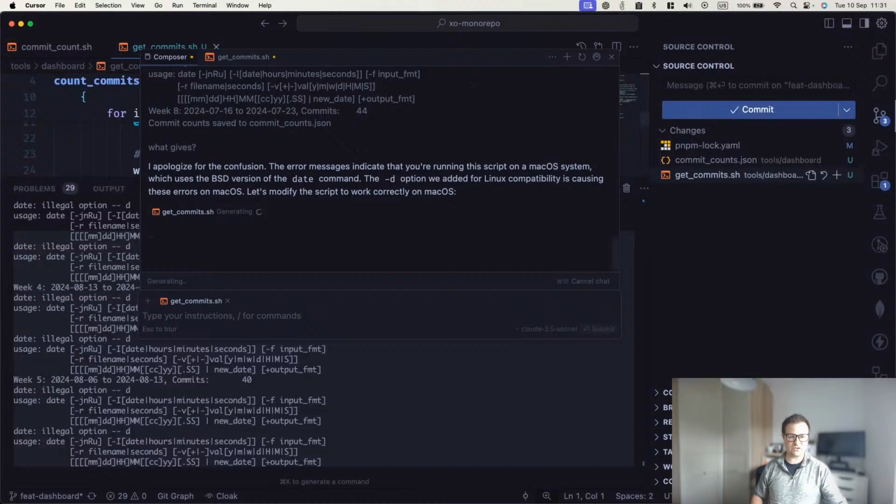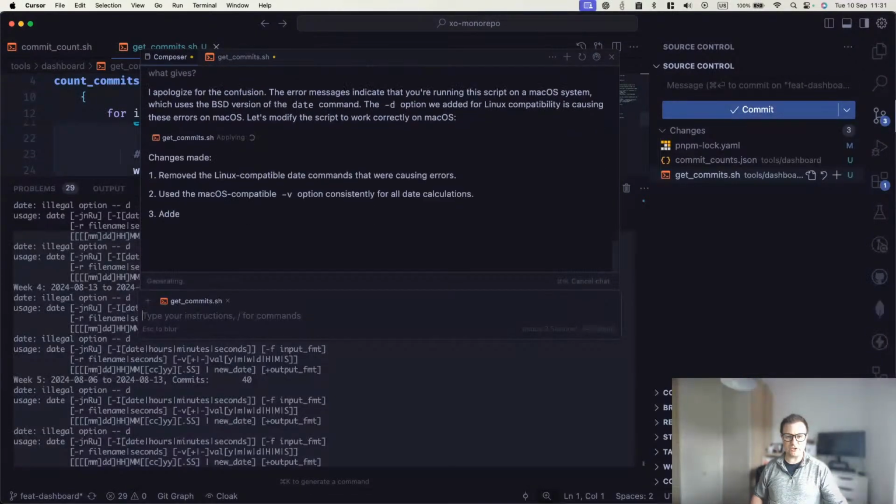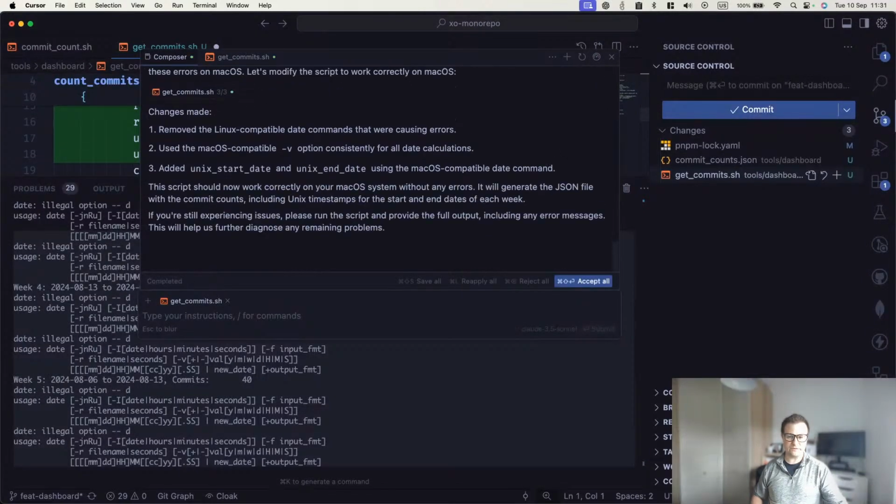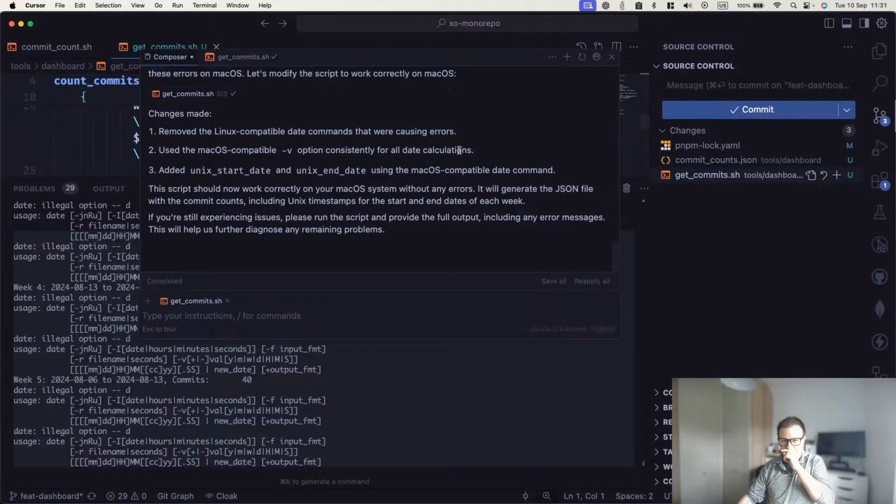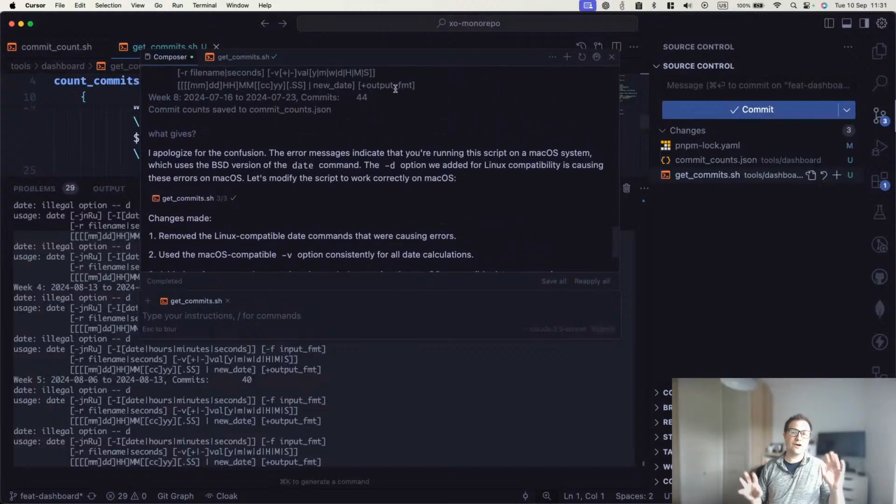Because it's a shell script, it tried to do an illegal operation. I am running on Mac OS, which has specific formats it expects. So that means that I was planning, okay, so ultimate goal was I was planning on having this run on a cron job at the beginning of each week, but that cron job is not going to be on a Mac system, so I need to be able to support both. Let's make sure we support both Linux and Mac.